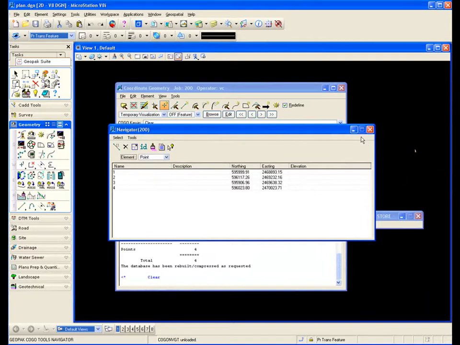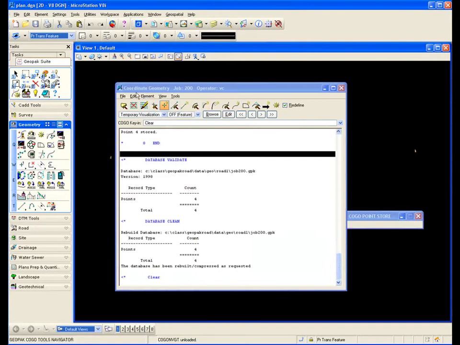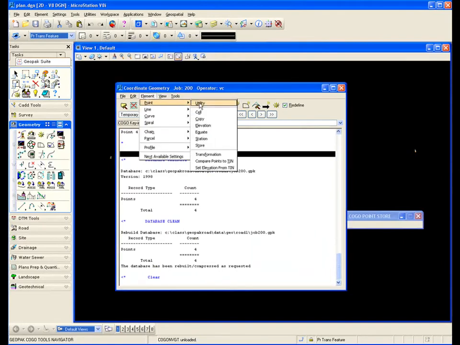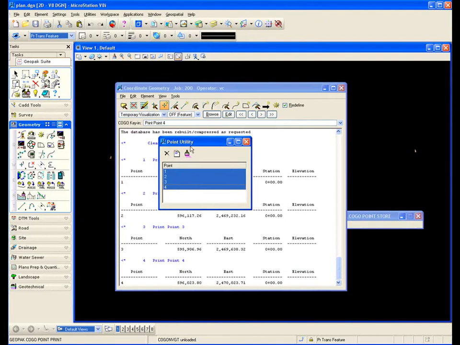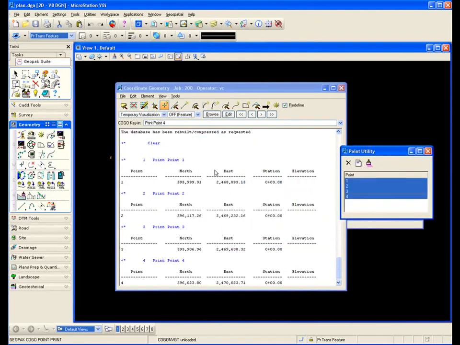Each one of these, for instance the point utility, is simply a modified version of the Navigator strictly for the points. We can delete the points, we can print the points, and we can display the points. If we want to go in here and select these 4 points and say print, then that prints all of the information associated with those 4 elements.